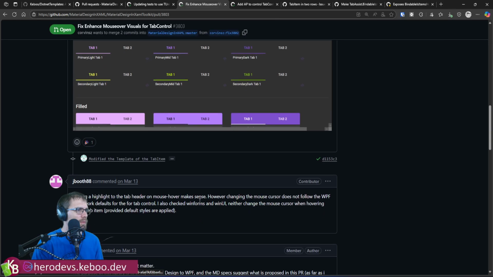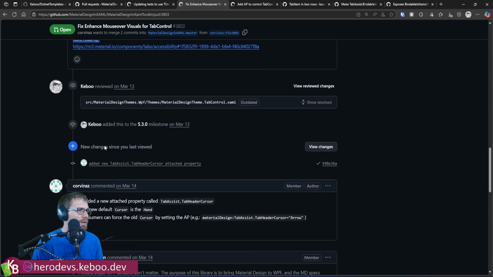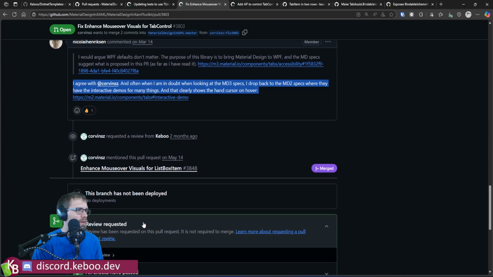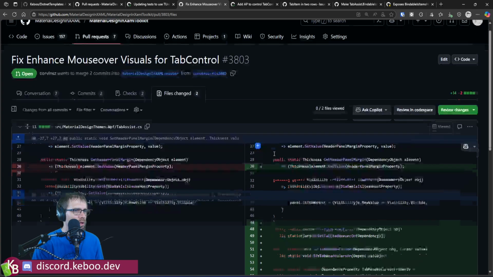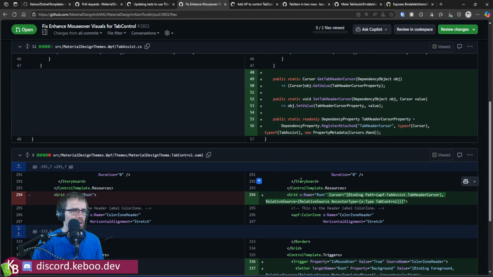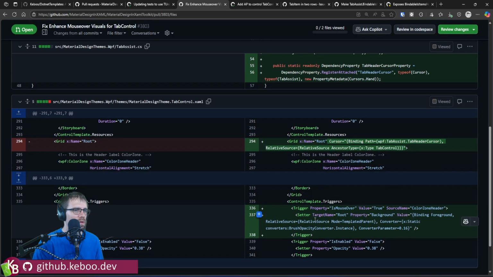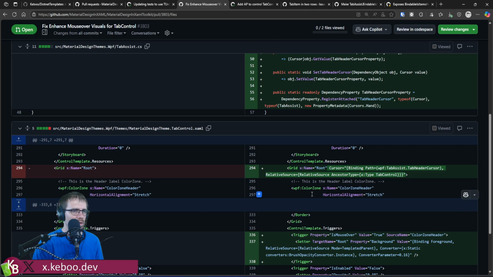This is probably fine. Yeah, and let me just check and make sure, because as long as this is implemented in a way where this is tab header cursor. I think we might be able to do this differently though.